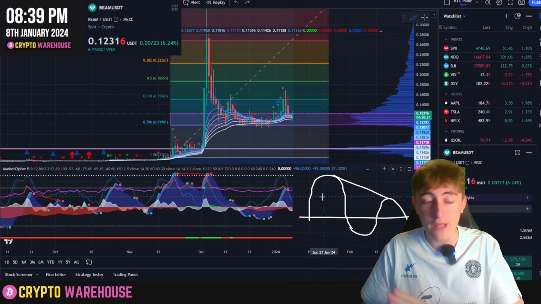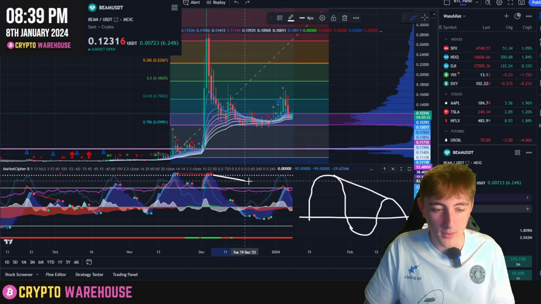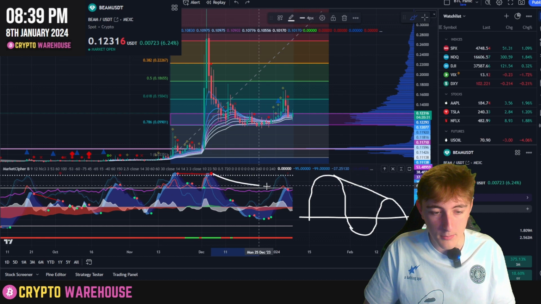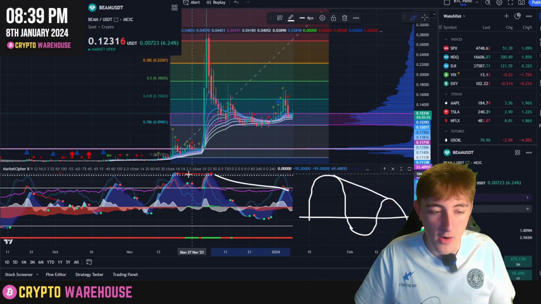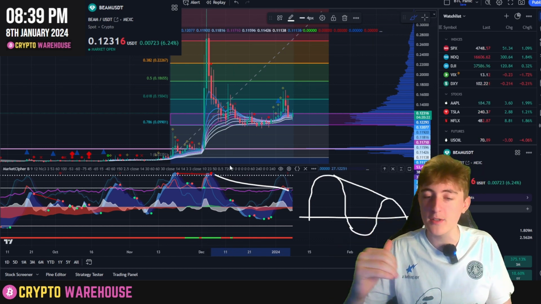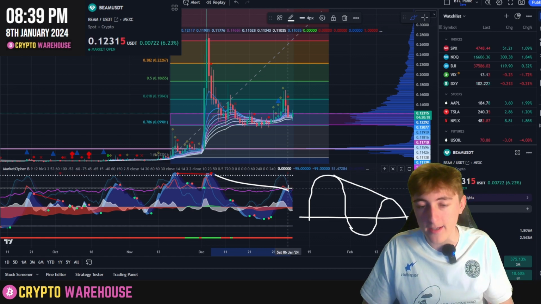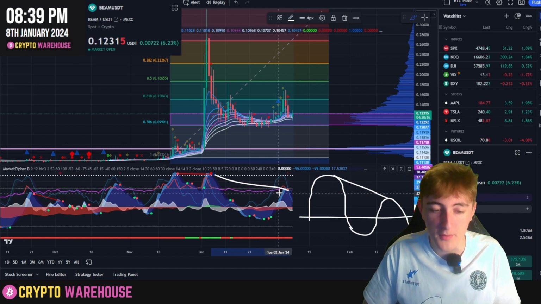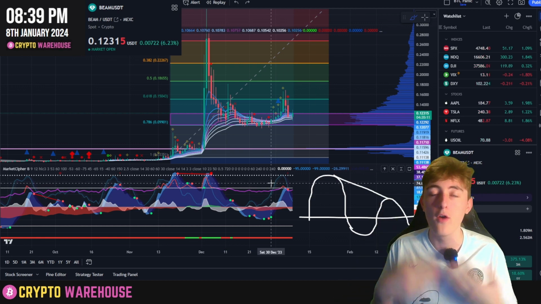You want the wave on the left-hand side to be bigger than the one on the right-hand side. For example, we can see there's a decent displacement here, and we're at the 100 line. We're heavily overbought. Obviously, we came crashing down. The 100 line is the max you can go up for the momentum. And here we were at the 60 line very recently, where we've crossed. When we're above the 0 line, this is when it's overbought.